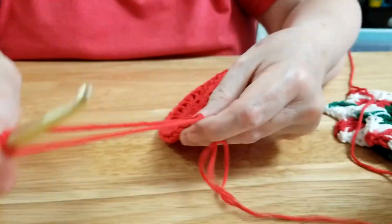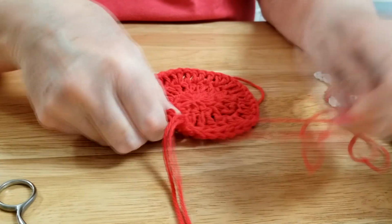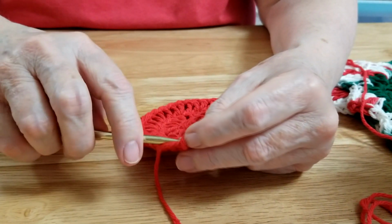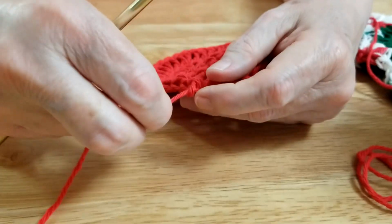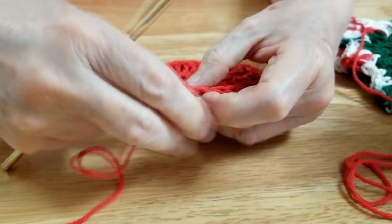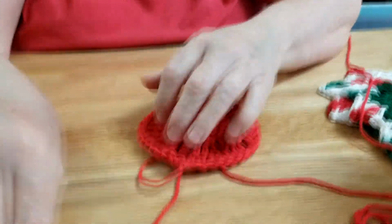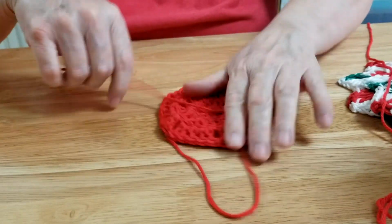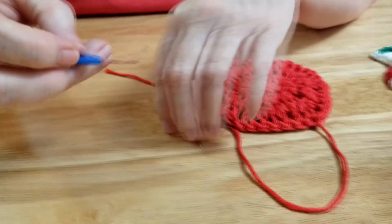Now I'm going to pull up some yarn, cut off, put my scissors aside, and pull up through that. Now, the way I do this is I make this loop kind of like a regular knot, and then I just force it down with my fingernails, okay, to make it nice and tight. Now, I've got my ends here. They have to go before I can put my edging on. Sorry, I had a loss for words there.